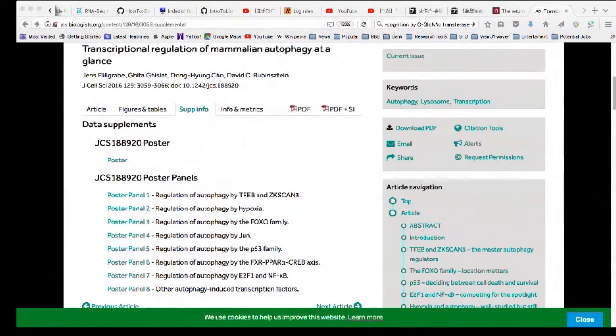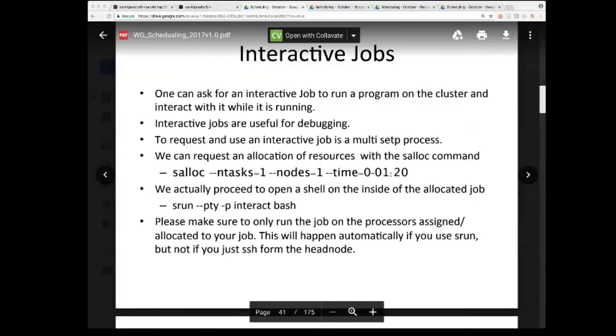But the scheduling system has special environment variables inside your job. So for instance, your job's name, your job's ID, the number of nodes it uses, the number of tasks it has, its array task ID. We'll go into some of these later. But you should be aware that there are environment variables that are set. So if you're running a job and you need to control it, there are ones here. Okay.